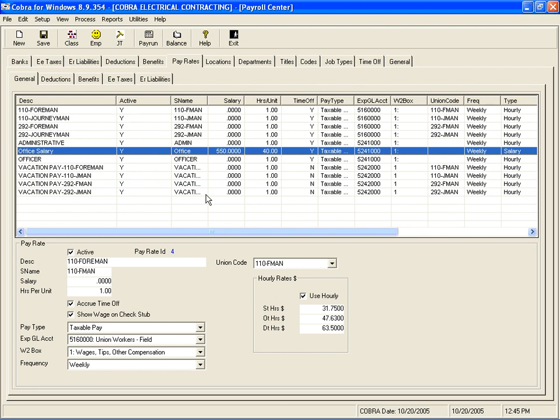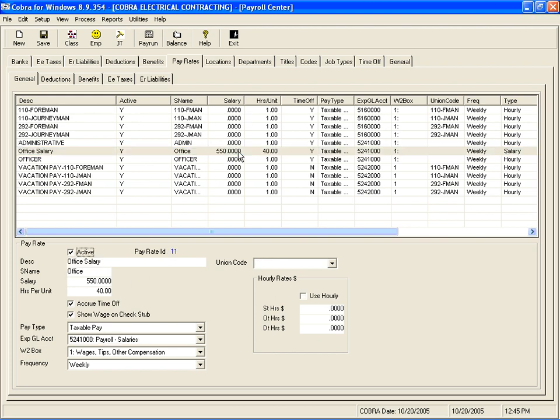So the salary that you would put in on a salaried pay rate is what that total amount of salary represents for each pay period. Okay, so if this is going to be a weekly pay rate for a salaried individual, then this can represent the default salary for the whole week because it's calculated on a week-to-week basis.